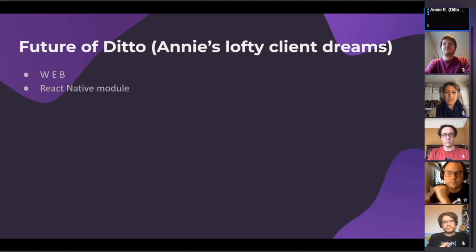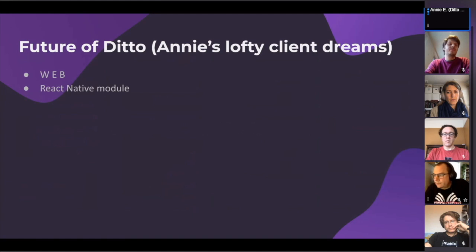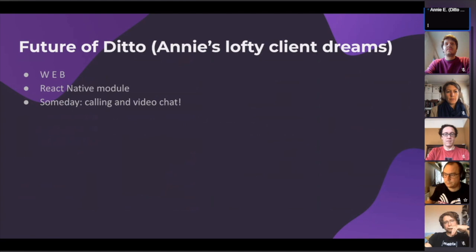Another thing that's fairly new is I actually want to create a React Native module for Matrix itself. I think Ditto is getting to the point where it would be possible for me to abstract some things out of the actual code base that could be imported in other projects. And so people don't have to struggle with getting the JS SDK working in React Native, because there are a few weird things that you have to fix. And they don't even have to do any of the hard stuff like persisting storage. They can just import it and render their own components for room items and it just works. That's a lofty dream. I will do that. I'm actually kind of working on that right now. So hopefully that's soon. Someday I want voice calling and video chat.